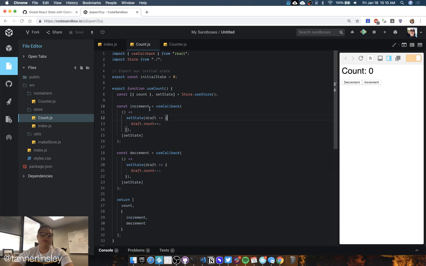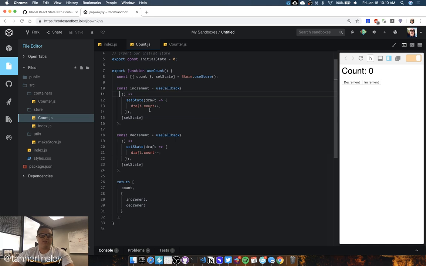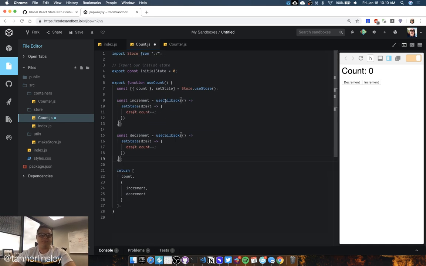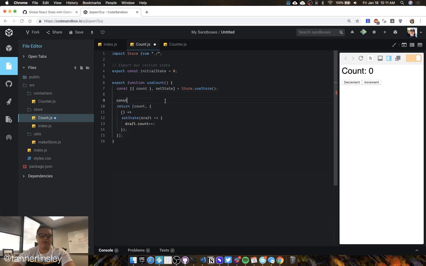I don't think that's too big of a deal. Most people are like, oh, well, the increment and decrement functions will be getting created on every single run. Man, I'm so tired of people talking about that. Unless you can prove that creating these functions is actually slow, which 99.99999% of the time I would wager that it's not. It's actually pretty fast. So you don't really need to use the use callback, in my opinion. But hey, if you are OCD like that, then you can. Oh crap, I undid too far.